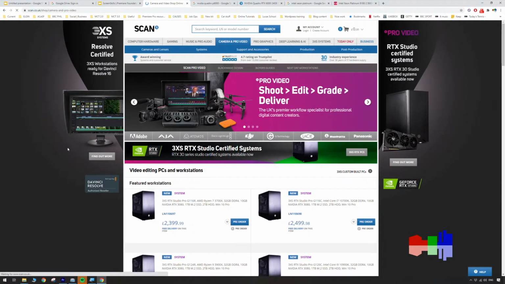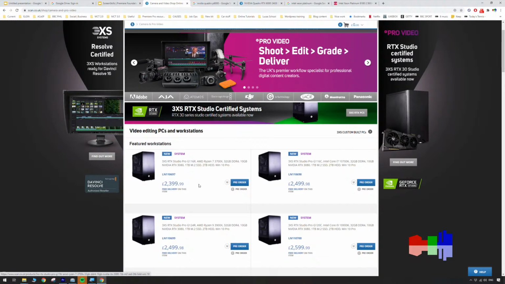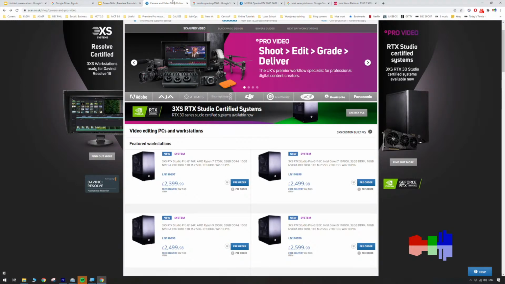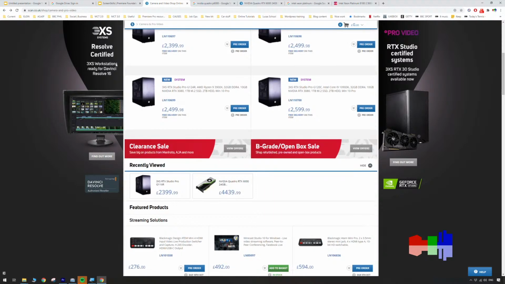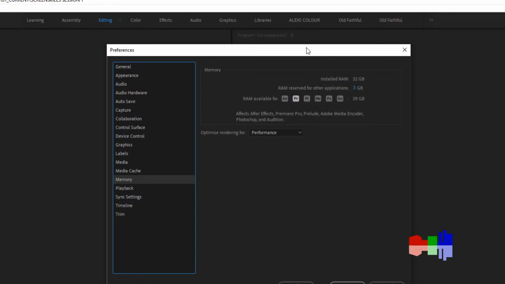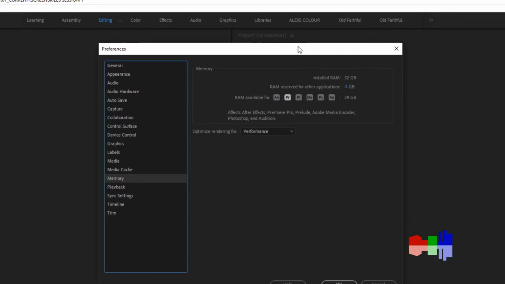So 16 is okay, you're going to be good there. Let me go to video editing. Comfortably now, systems can have 128 gig of RAM, and that's probably too much. But it's not too much, you can't have too much RAM. That's a rule of thumb.